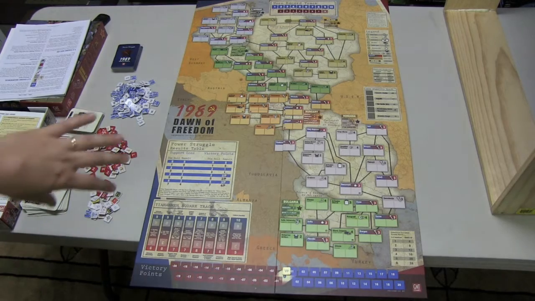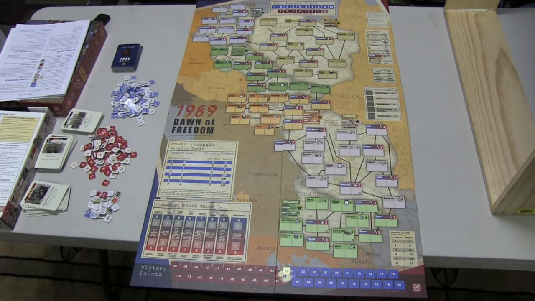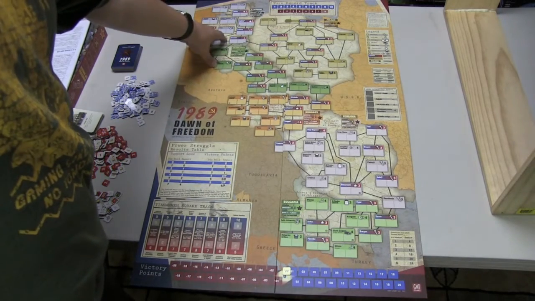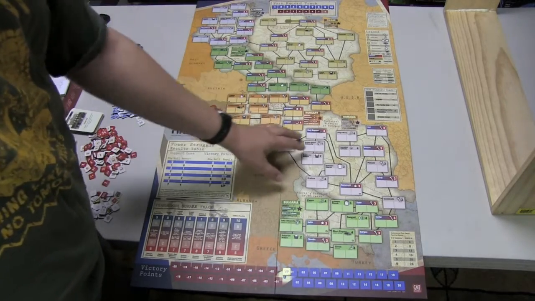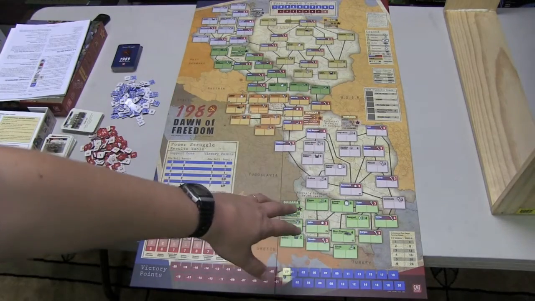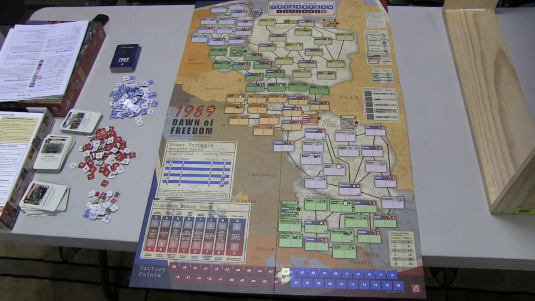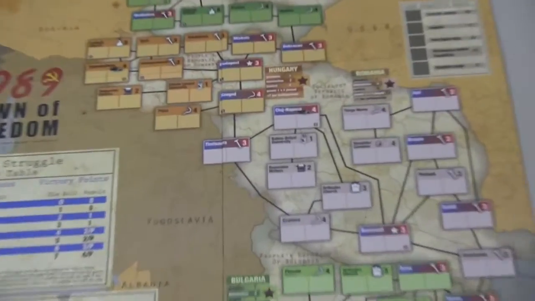Now the board is sticking out the table here because I wanted to show it to you from the correct way. But here's a board that's showing you Eastern Europe. You can see up here you have East Germany, you have Poland, you have Hungary, you have the Czech Republic, you have Romania, and you have Bulgaria. And each of these spots has different cities or religious institutions or political institutions that are connected. And let's take a closer look at them.